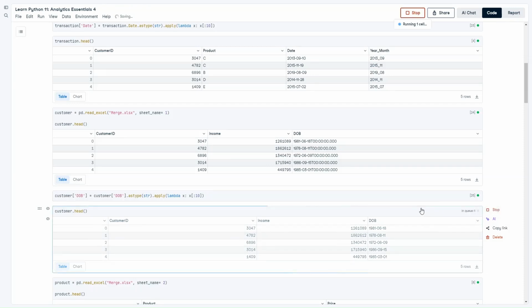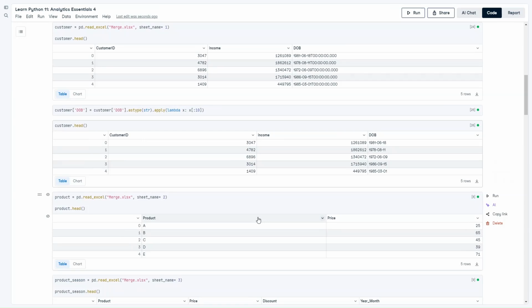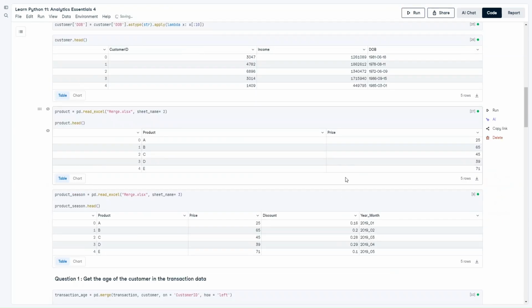Once it is done, you see the date of birth changes from these values to these values. Then the third sheet had the product information available, all the products and their prices. We are reading that as well, and it's a very simple table.